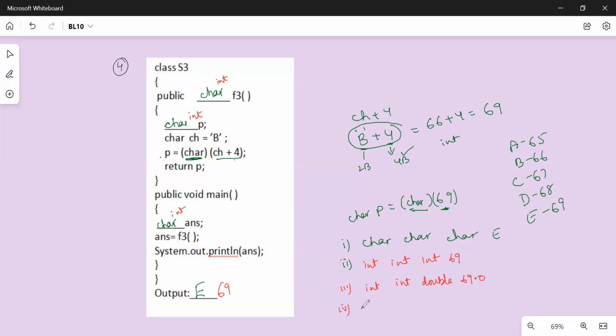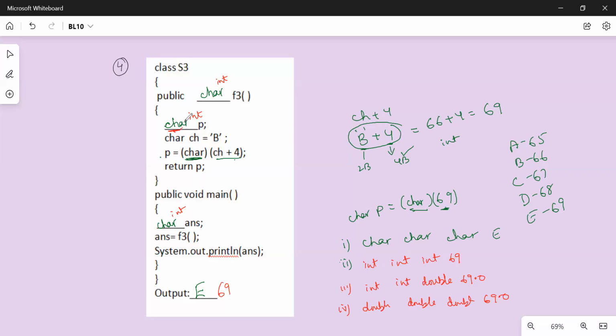You can also write it as double, double, double, and 69.0. So what I'm trying to convey is, here the least data type which you can allot to P is char. Okay.